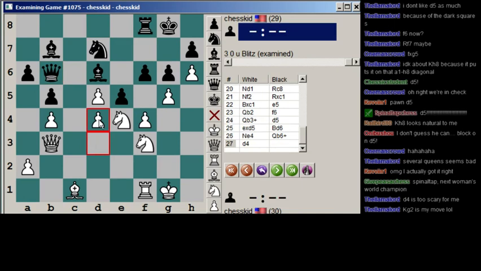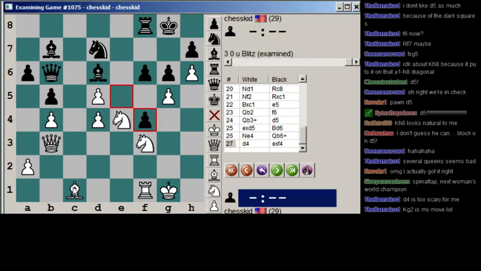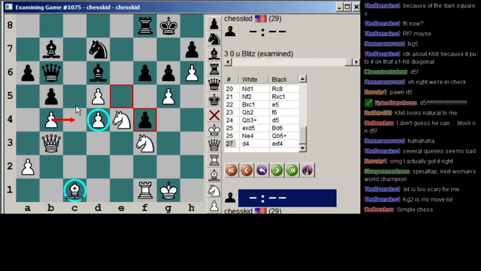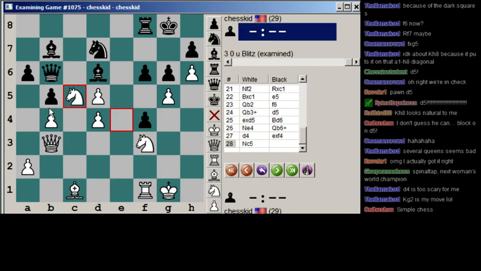But of course, black won't take this way, and he'll take on f4 as he did in the game. So e takes f4 is correct to still make this bishop technically bad because of this pawn on d4. Okay. So now, one of the strengths of this pawn on d4 is that now it supports c5 even more. Whoops. So now this knight can hop into c5, of course threatening knight takes d7, winning everything.